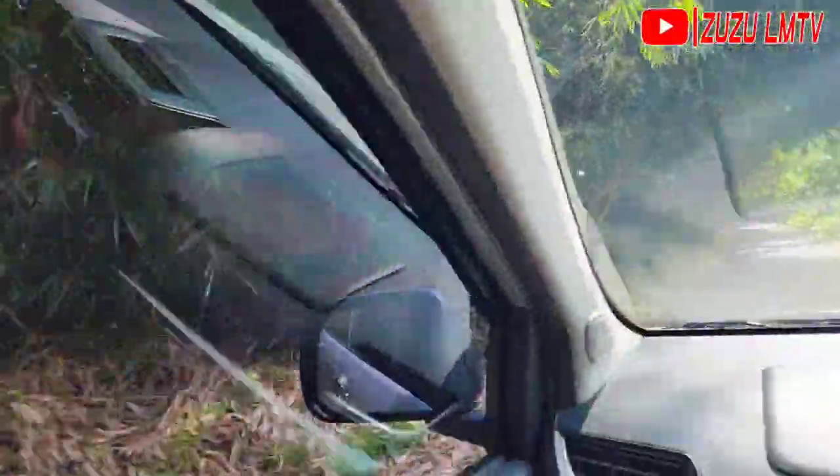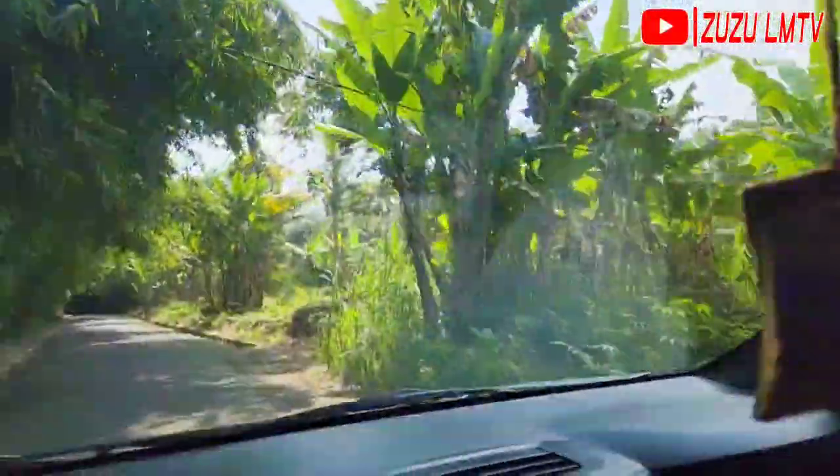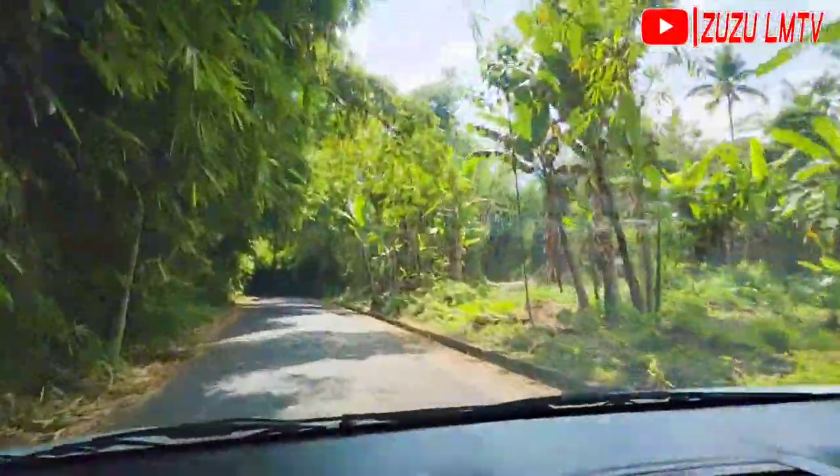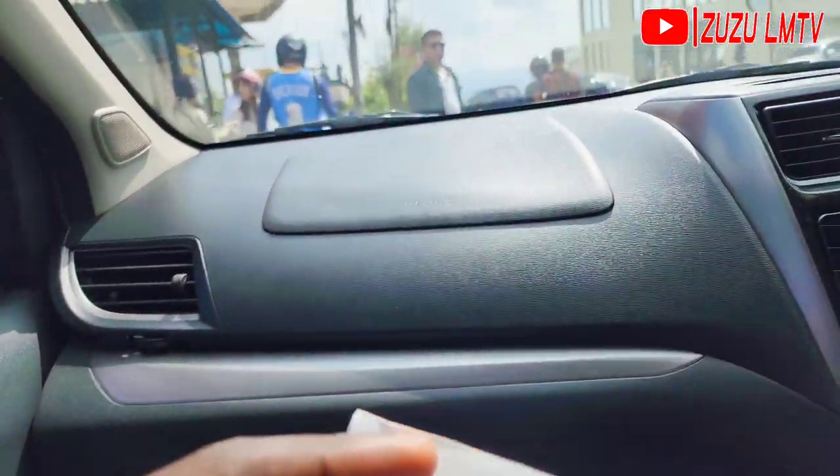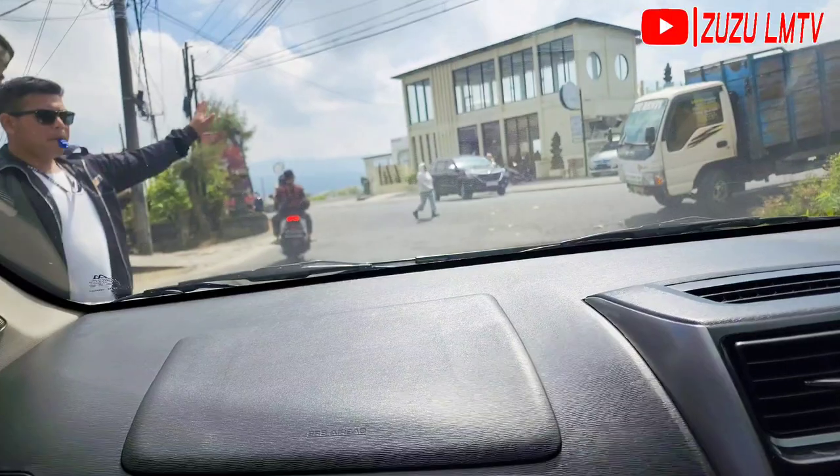Just left one of the cleanest villages in the world. The video of that village will be on my YouTube channel, but now we are going to see the active volcano mountain, Mount Batur. Thank you. You ready? Yeah, we are ready. Let's go. We just had to stop to get a ticket to go and see the volcano mountain.